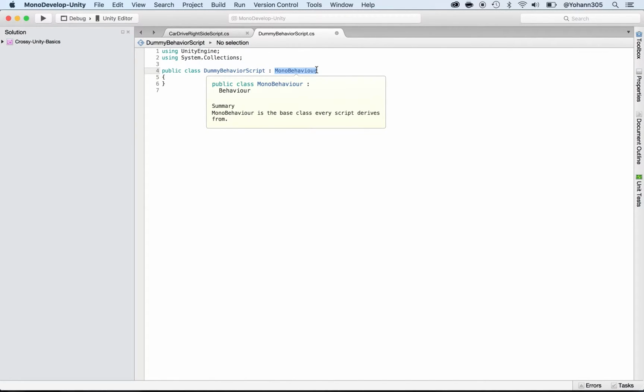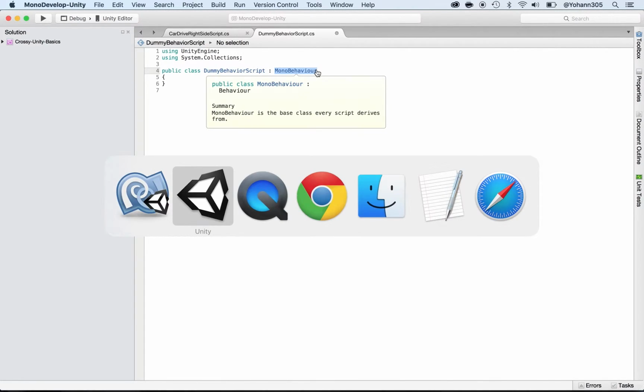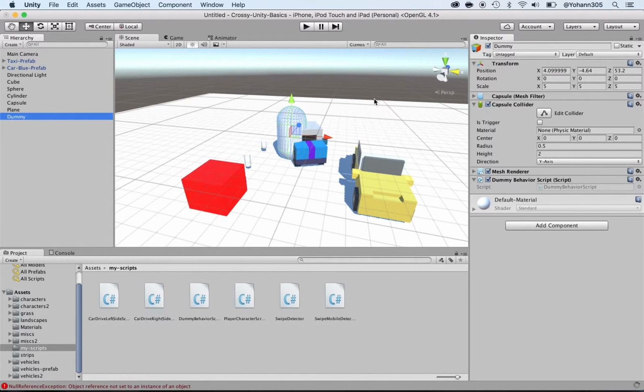Now, you may be wondering, what do all the game objects have in common? You guys already know that. They have the transform in common. Let me show you again. If you go back to Unity, you will see that every object has a transform, and they all have this in common, such as the position, the rotation, and the scale, and some other properties as well.